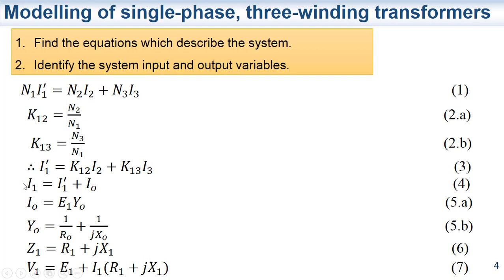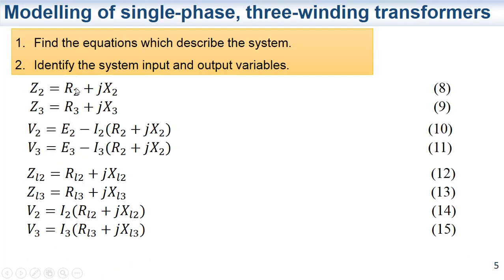Now, as I showed earlier in figure 1, the primary current is the sum of the no-load current in addition to the current which is responsible for the energy transferred from the primary to the other transformer terminals, I1', and the no-load current is the product of the induced EMF in the primary winding multiplied by the shunt admittance. Now, the voltage applied to the primary winding is responsible for generating the induced EMF in the primary winding, in addition to copper losses in the primary winding due to current flowing in the series impedance.